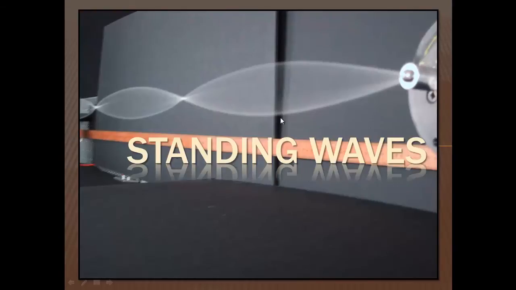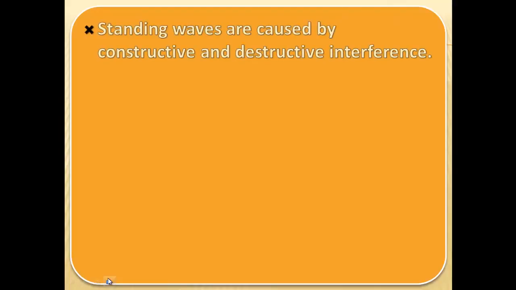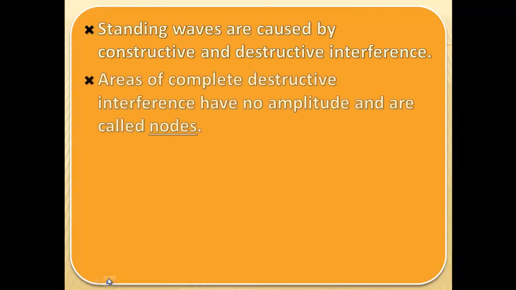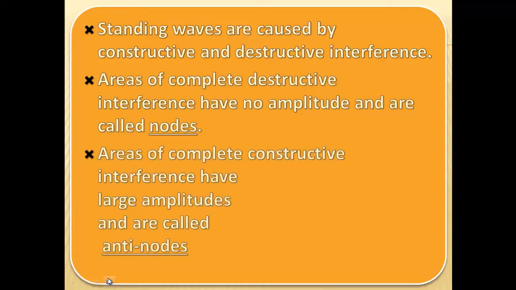Well, the opposite of node is antinode, so if we're not dealing with the spots where there's essentially no amplitude, we're dealing with the spots where there's lots of amplitude, and in this case, these here are the antinodes. Standing waves are caused by a bunch of different ideas, but inevitably come down to the idea of constructive and destructive interference. When we have absolutely no amplitude, this is obviously a place where destructive interference has taken place, and these are what we call the nodes. And then, as I said before, the complete opposite, when we have the largest possible amplitude, which we saw from our picture, those are in fact called the antinodes.